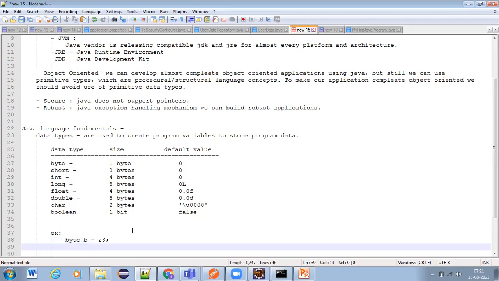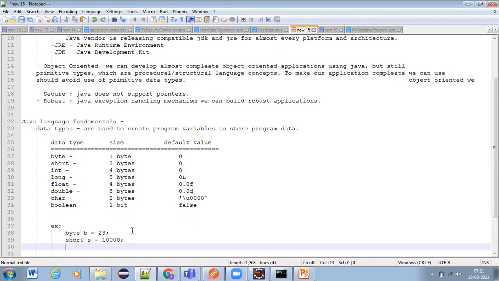If I want to create a short variable, how can I create it? short s equals to 10,000, like this. Short is 2 bytes, right? Within 2 bytes, meaning 16 bits range, I can store values like this. Next, int.